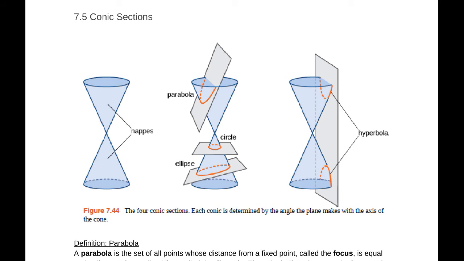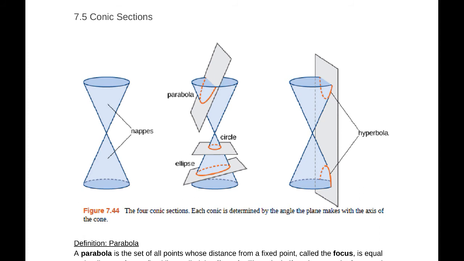And if you sliced through this cone at different angles with a plane, if you come at it from this angle, you end up with something that doesn't look quite like a circle, but it's actually a parabola. If you come at it with no angle there, we might get a circle. If it's intersecting twice here, but it's slanted, we might get an ellipse. And then if you sliced it along the side where you actually intersect both cones, then you might have a hyperbola. So these functions are going to be defined in terms of a couple of things. One is called the directrix, and another is called the focus.